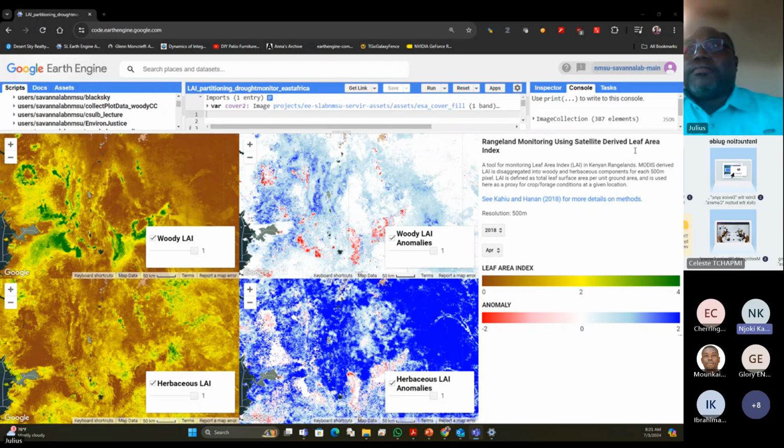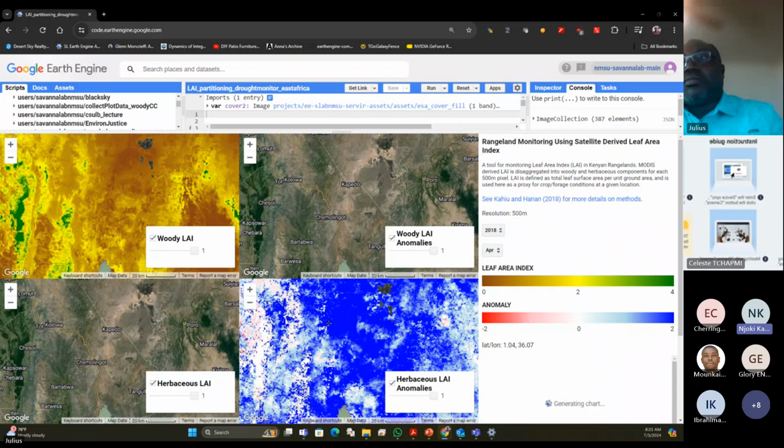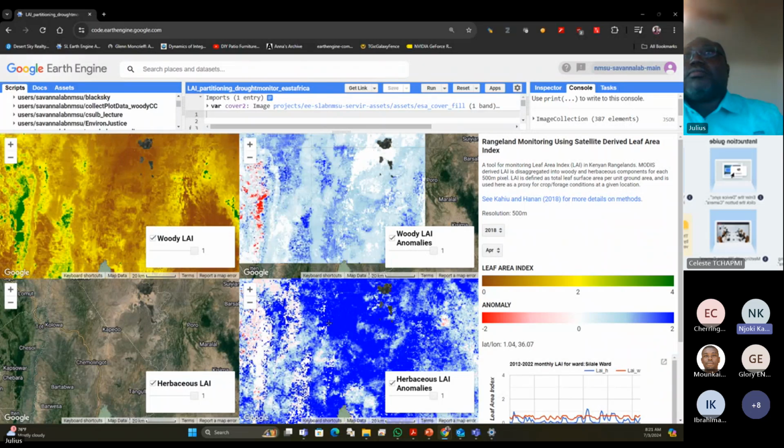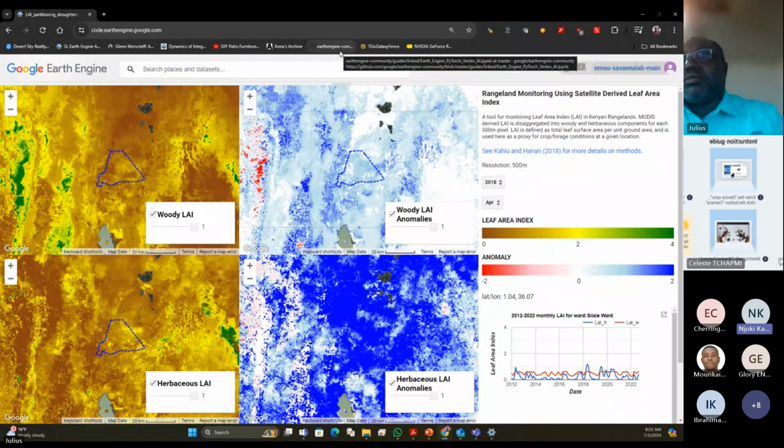But also, as Julius indicated yesterday, when he's trying to implement some of the scripts, there are so many steps incorporated into the script that he might not even be able to put all of them in place. I know he's done a really good job on this, but Google Earth Engine has its limitations.